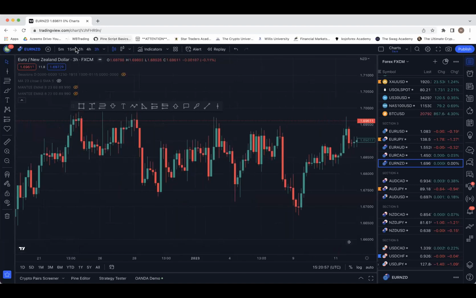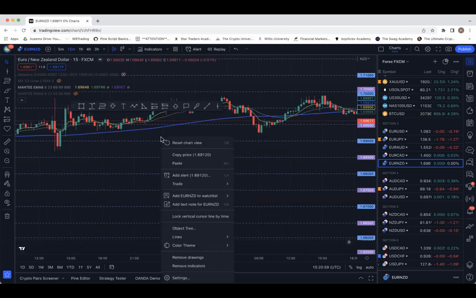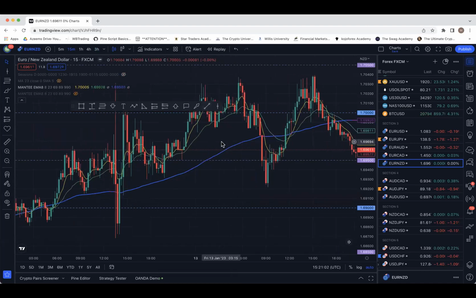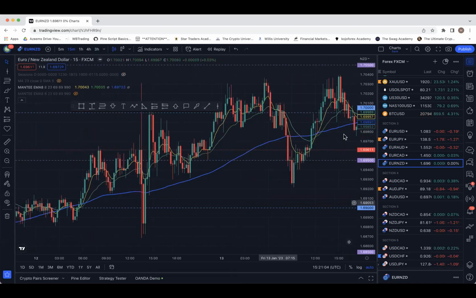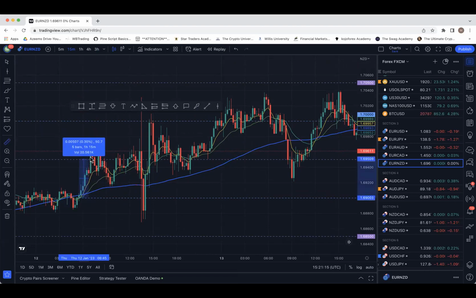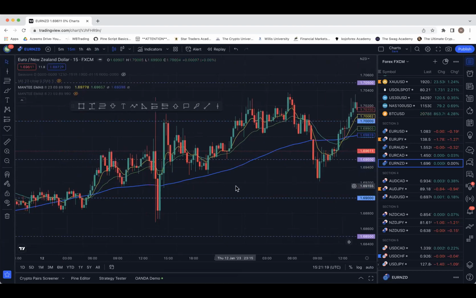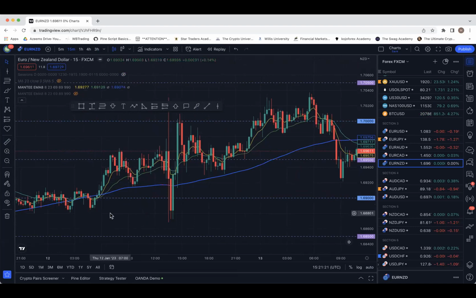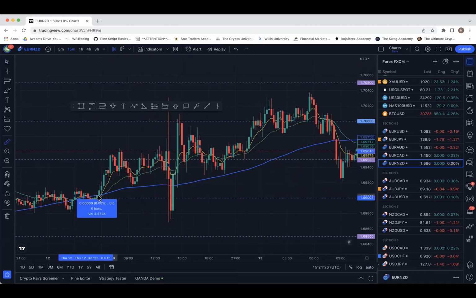So you go here. For example, I'm in the 15 minutes, let's say. And I want to check pips. It's there. You see this one like the ruler? You click on it. It highlights. And then you can start it wherever you want to start it. You click there and then pull it up. Alternatively, there's a shortcut. You can hold shift on your keyboard, and then you click and then you pull it up. You know what I mean?